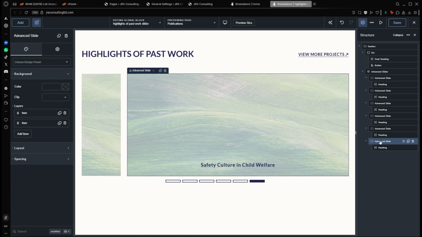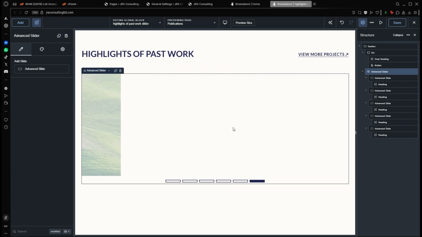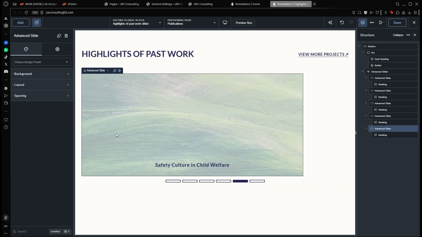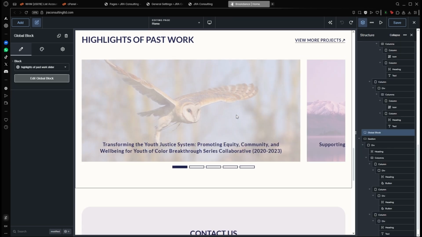If you want to delete any slide, you can just select the advanced slide in this case, not only the header, so the whole container element, and then click the delete element button here in the structure panel. There is this button, or also here in the left sidebar, there is this delete button also, and that would get rid of the extra slide. Then you would hit save just to save your changes. I'm not going to do that because I won't save my modifications.